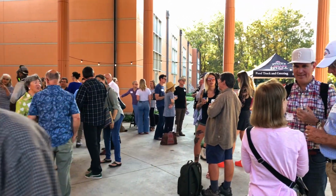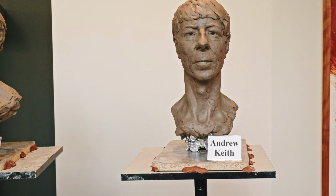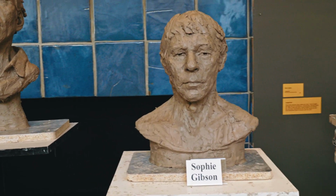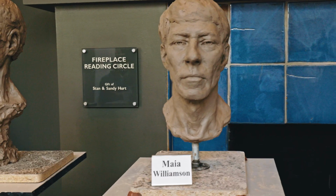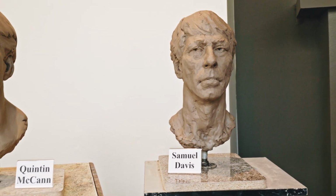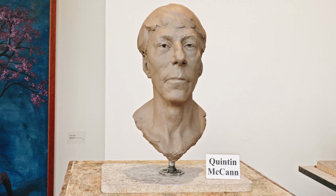Gathered everybody, and then about 5 o'clock they were going to announce to the group that was there the winners. So what do you think? Let's do this. This is a look at the sculptures, with the names of the sculptors underneath. It'd be interesting if you're watching this video, if you could pause it and write down your picks, because the names are with the sculptures. You're not going to do a blind judging; you'll know whose is who. But if you write down, oh, I think first should have gone to this, second should have gone to this, third should have gone to this, I'd be curious what you guys think. Take your time, pause the video and comment who you think should have won the prize, and then we'll see if you chose the same ones as the judges.